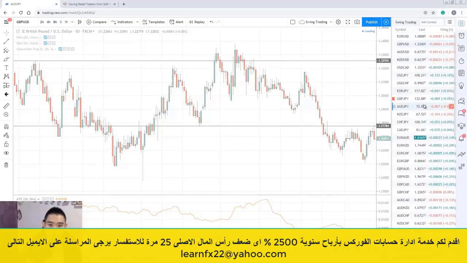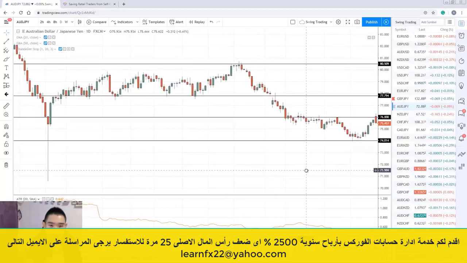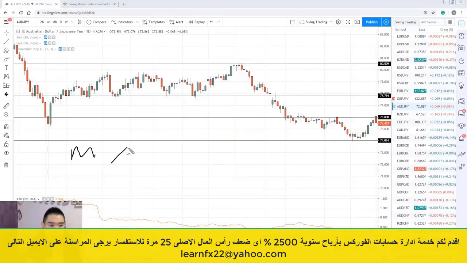Moving on, let's look at another one, Aussie yen. Again, this is very similar to the pound dollar one. You look at this market again. What is the market structure? Let's look at the M, let's call it MAEE. Market structure is down, so you want to be selling. Area of value is at resistance. Price right now is at an area of resistance. Entry trigger, you have somewhat of a bearish engulfing pattern. Let's call it B, bearish engulfing pattern. If it's a hammer, just put H. Shooting star, just put S. Whatever suits you.